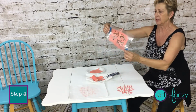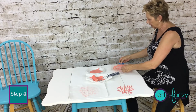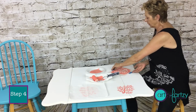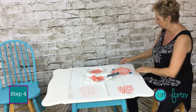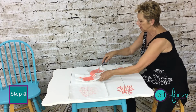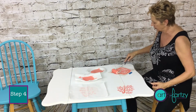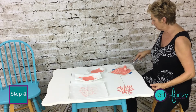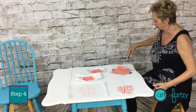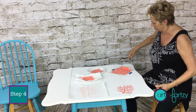So now that I cleaned off that edge, you want to place it somewhere else. I'll do a little more on the leaf part of this, and I'll move it around so that it doesn't look the same, so it's not going in the same direction. Now I just put another one down, put some more paint on my hot dog roller, work it off, offload that paint, and then very lightly, go over it in different directions. You don't have to make it solid if you don't want to. You could leave it so that there's some white coming through as well, if that's how you like your look. I'm just going to keep it consistent here.